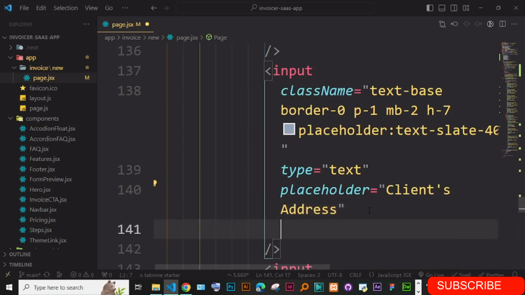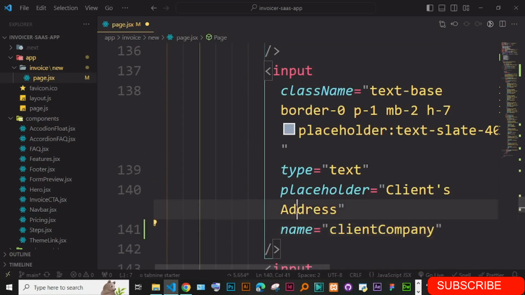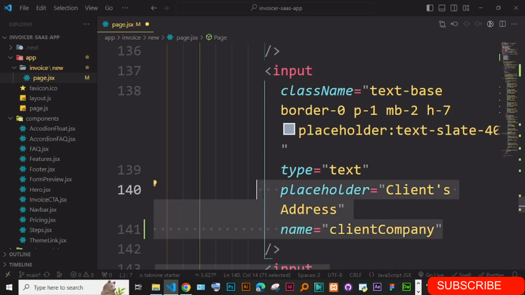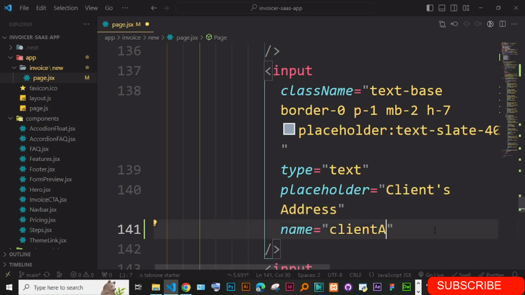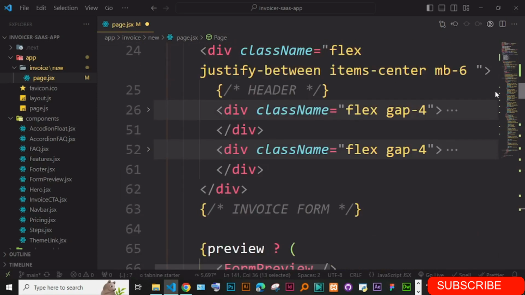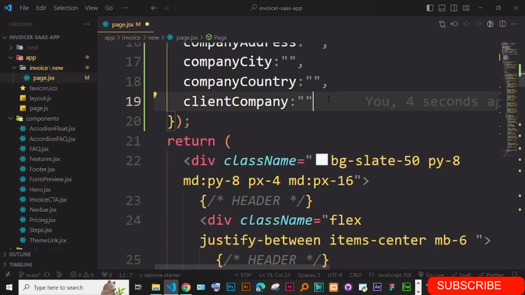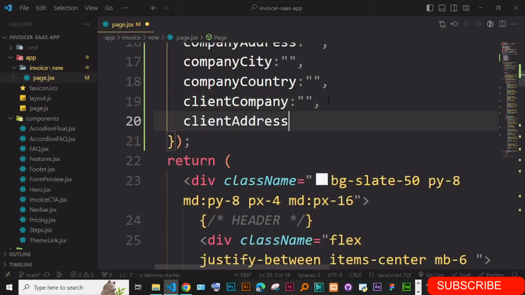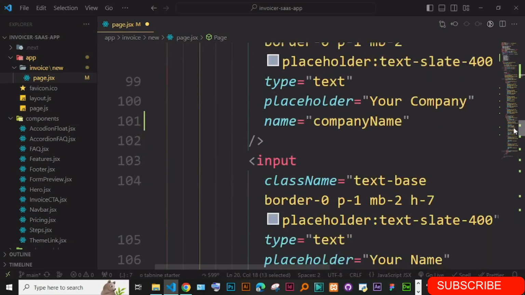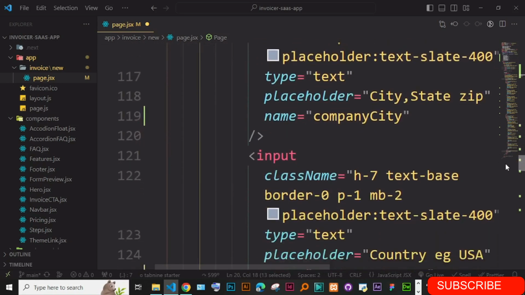You actually start understanding this as you are typing these things, they start getting into your head. Okay, so this is client's address. So just say here client address, and also to get the flow, how they move. So company address. Okay, just come here, comma. It is going to be this by default. Okay, move, continue, let's move on.